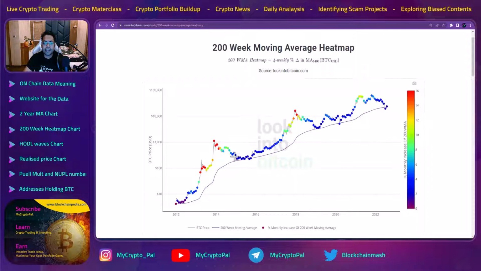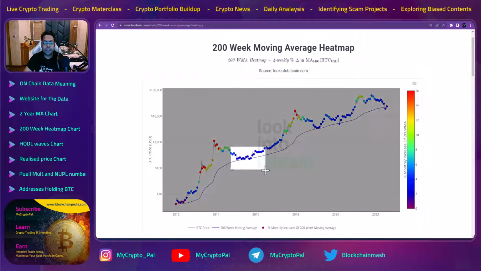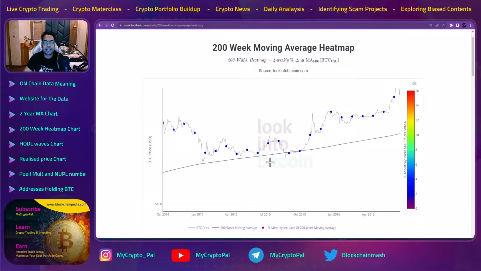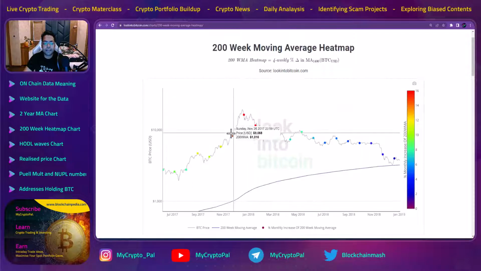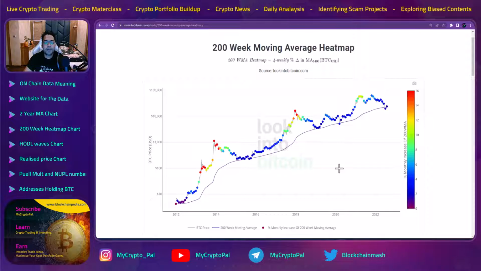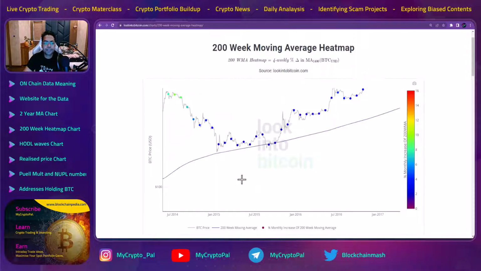Like you can see that as the price was coming down over here, it started becoming more and more darker. Okay, and as it kept going up, it became more and more red. So this was a good profit buy and sell indicator on the basis of the 200-week moving average, because historically whenever Bitcoin has come near the 200-week moving average, it has created a lot of bounce. You can notice the pattern of the bounce also.